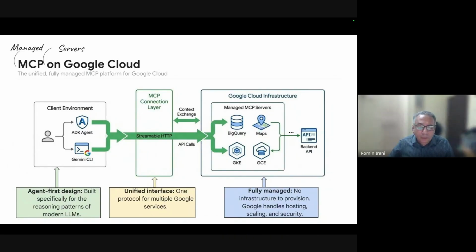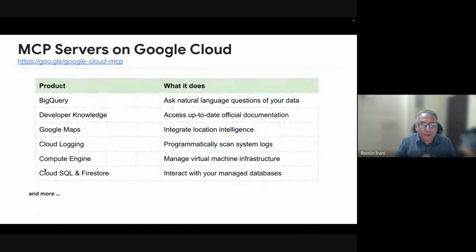Now, let's move forward on this. So, what are the MCP servers that are currently available as of right now, right? Again, I put there "and more." So these are definitely not the only list of services that have been exposed now via MCP. But keep in mind that you get a sense of how the whole thing is going, right?